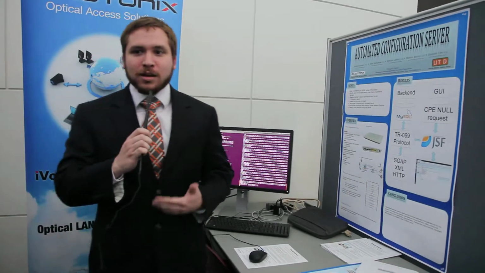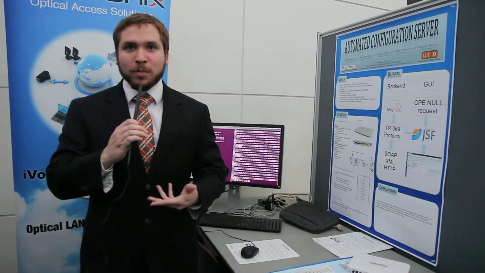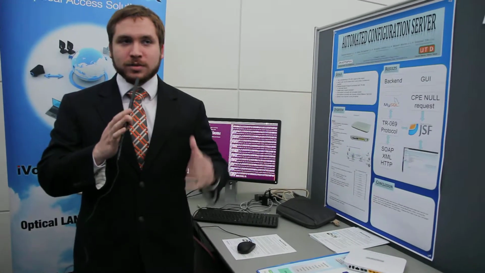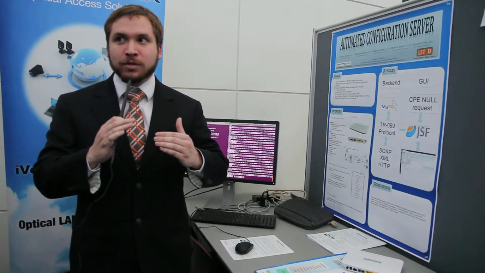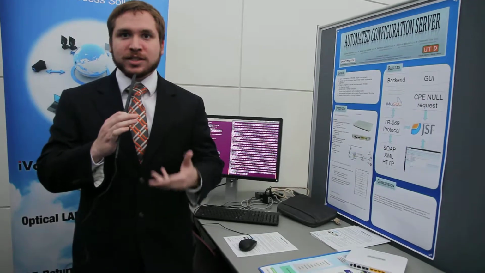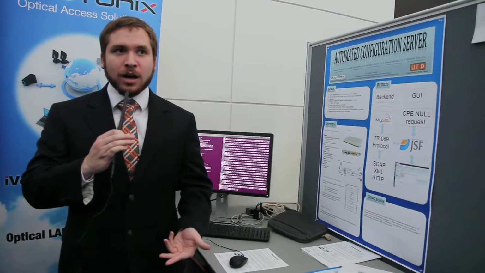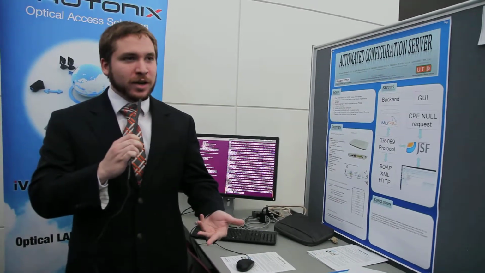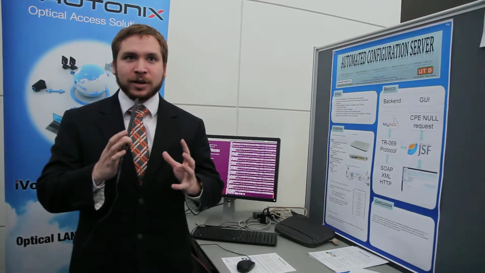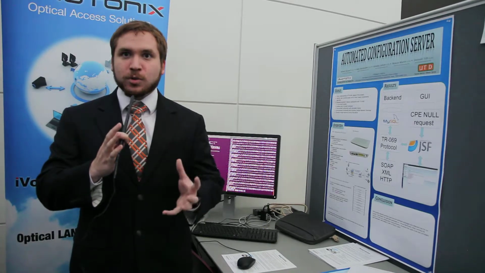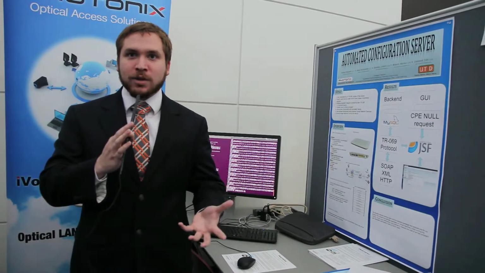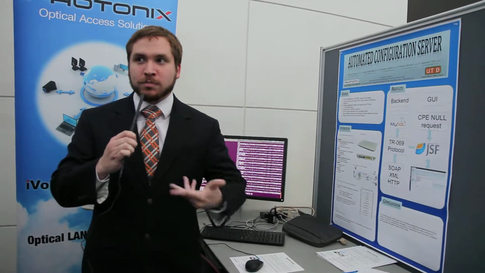Certainly. Everyone who uses the internet has some form of service provider which helps process the information for them so they can handle it. Usually you get a set-top box, like your cable modem box, or maybe a TV box. The Automated Configuration Server is a way for the internet service provider to troubleshoot and update those remotely without having to come out to you and do it by hand.